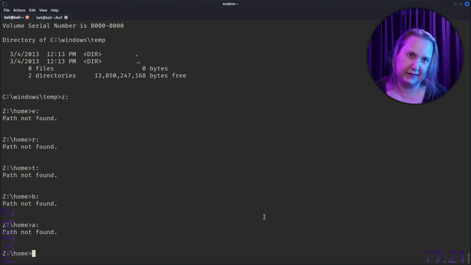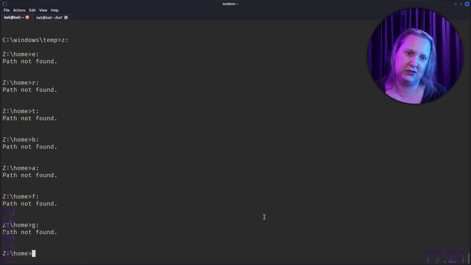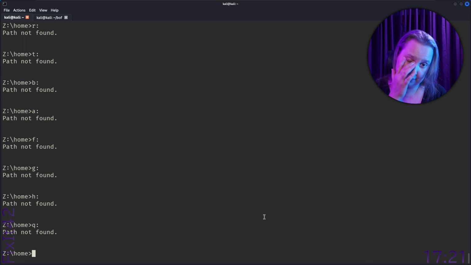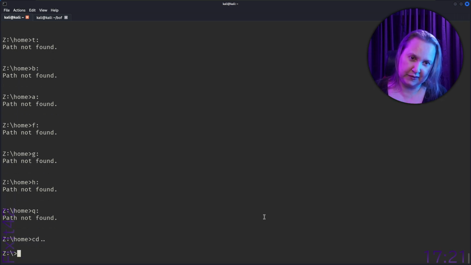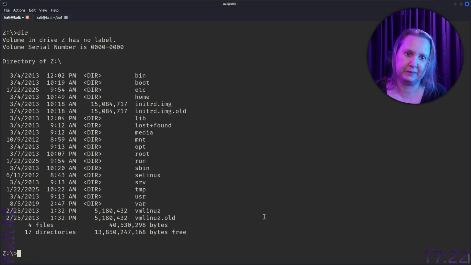What did I do, CD, F, G, H, Q. So, let's go to where it's possibly more interesting, right? Oh, how surprised we are that this looks very Linux, right?